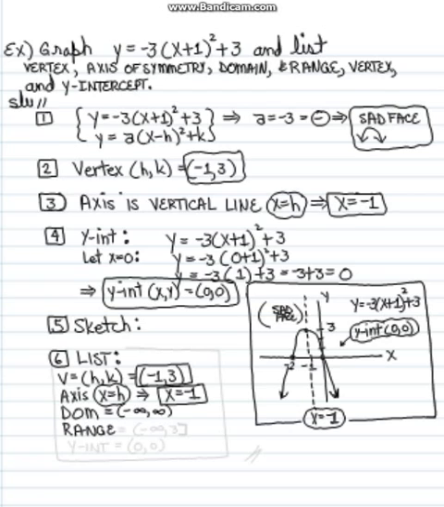But the range is different. Of all the y values, the smallest is -infinity, but they don't get any higher than 3. They get right up to 3 and stop. There's actually a point at y equals 3 and no higher. So it's the interval from -infinity up to 3, with a square bracket to include the 3. And of course the y-intercept is the ordered pair (x, y) equals (0, 0).